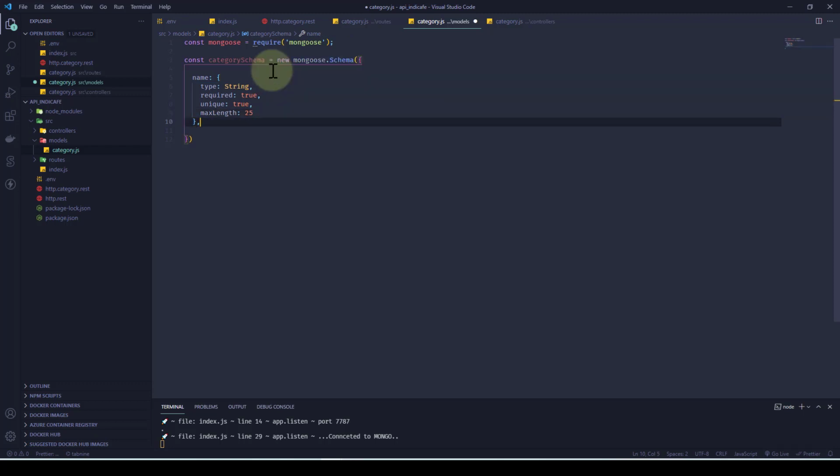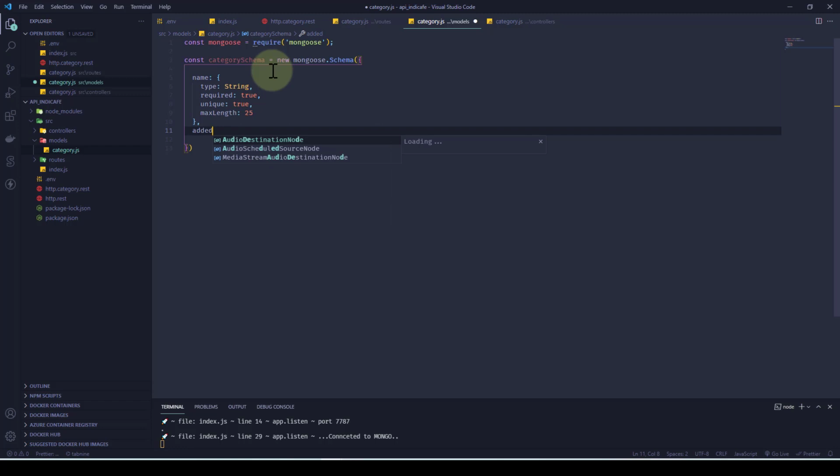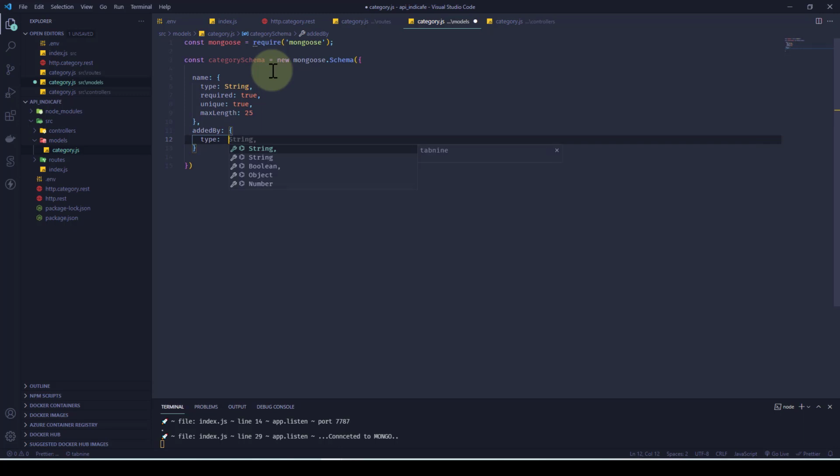I'll also have another attribute here which says who created this category. So I'll say added by. Again, this is going to have a type of string, and this is also going to be required. We want to make sure we audit all the changes to this category collection.